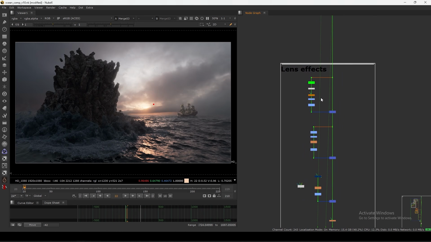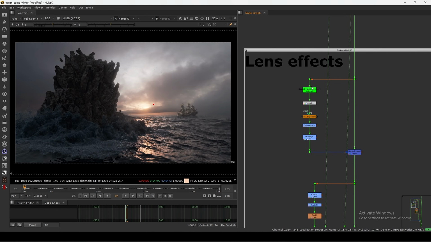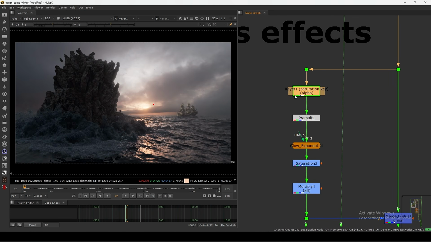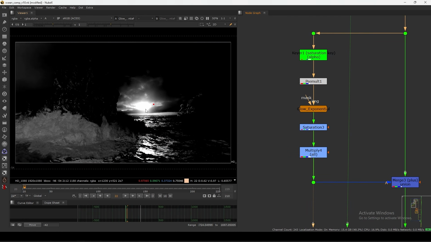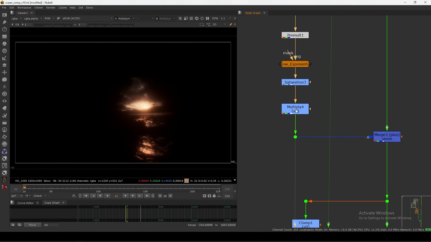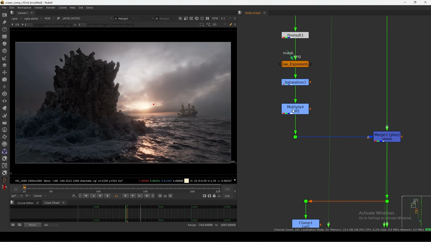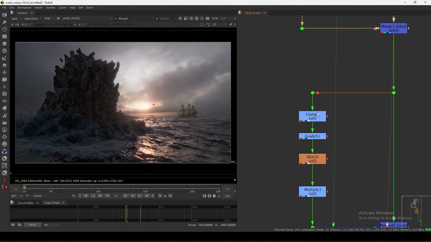Okay, and then we have all the lens effects and all that stuff here. Let's see one by one. In the first one, I added a bit of glow. If I view this one, as you can see on the sun, I did a saturation key to key out highlighted areas like this, and did a premult here and added a glow. Only this part, as you can see, I added a glow, and I reduced the saturation a bit, and also in the multiply I reduced the amount to 0.4. If I remove this one, it's too strong, so I reduced it because it's too strong here and here. Now I did a second one.